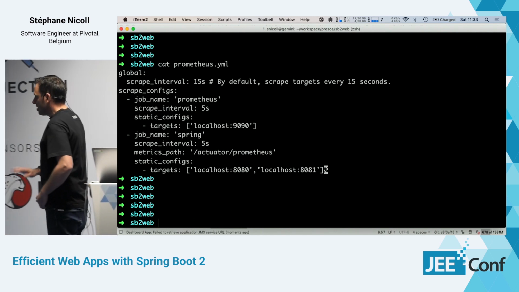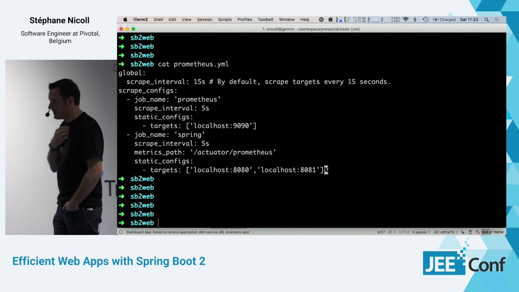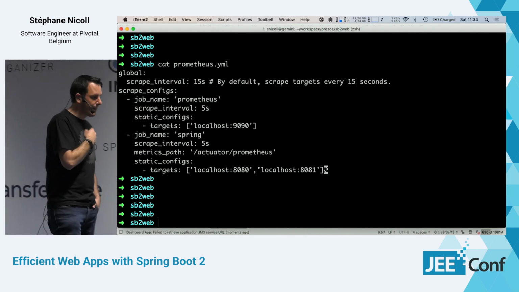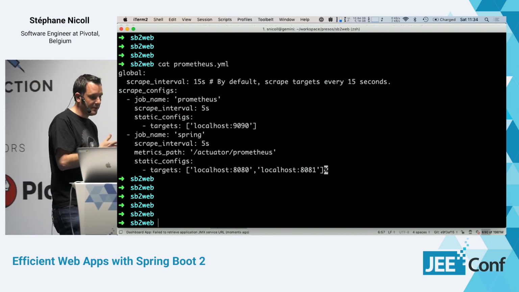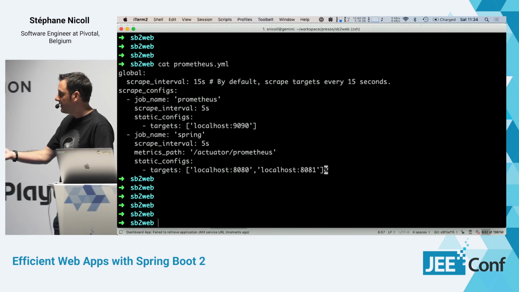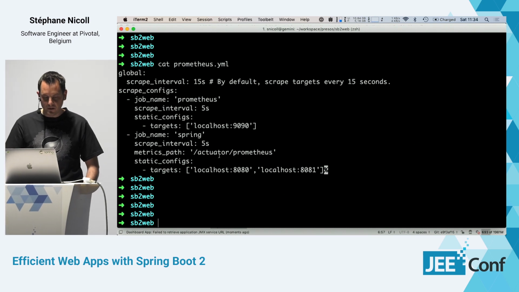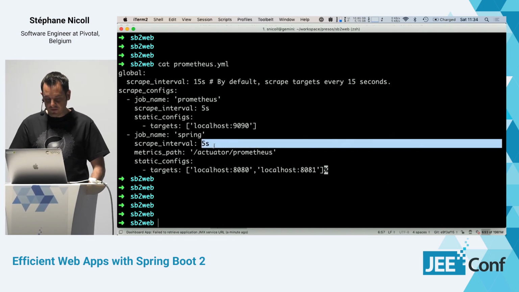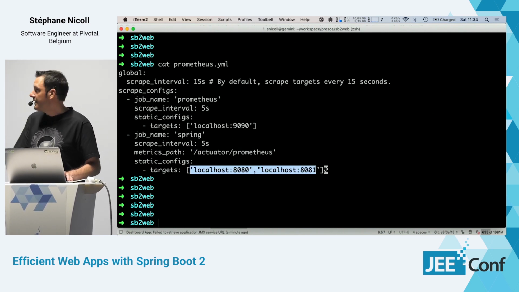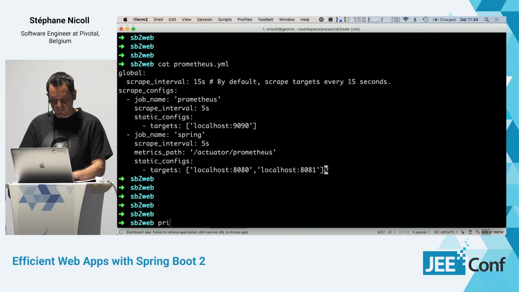Prometheus is a bit special compared to any other monitoring systems. Most monitoring systems are push-based, so you give it some place and the implementation will push metrics to it. Prometheus is different in the sense that Prometheus basically calls your app. It calls an endpoint and scrapes the metrics from the application. So this is what you see here. I have a job named Spring. Every 5 seconds, it's calling this endpoint, and it does so for my dashboard app and my generator. We won't look at the metrics for the generator; it just happens to be there.